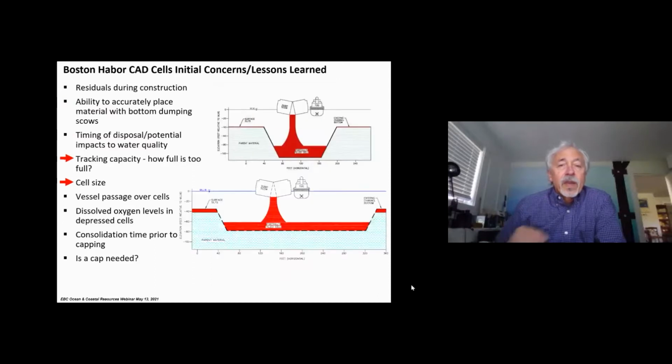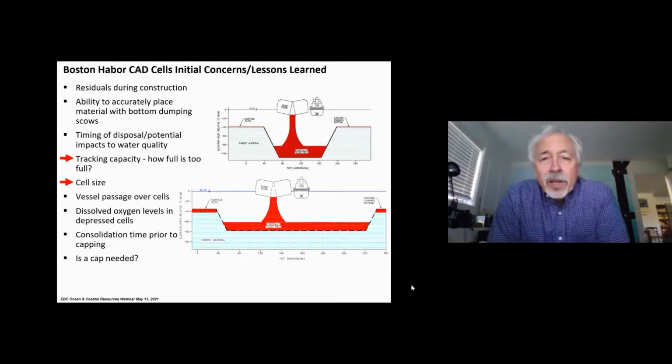Then there were concerns about the sizes of the cell and tracking the capacity. Given that this material is so fluid as it goes in, it's maintenance material, it bulks up some because an environmental bucket is being used to dredge it. And then it's tripped through the water column into the cell, that oftentimes, especially if there were multiple disposal events happening over the course of a particular day, you really couldn't see into the cell with traditional bathymetry. It was hard to see where the level was. And so that's where Great Lakes, I think, took advantage of having multiple cells and playing one off the other in terms of allowing this material to settle.